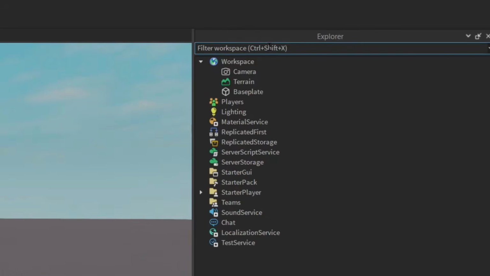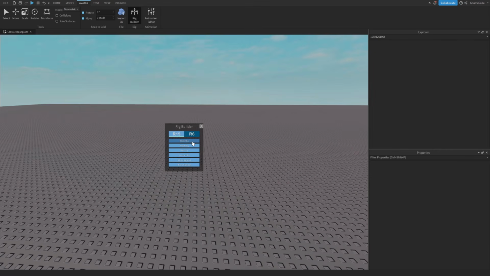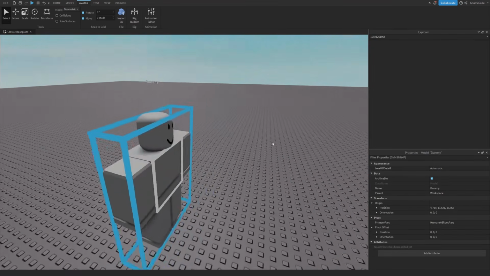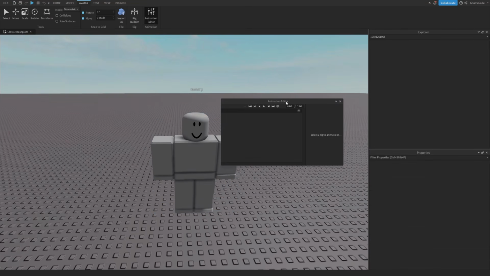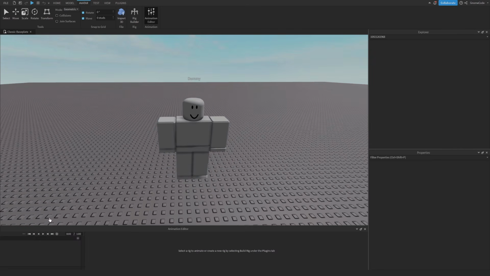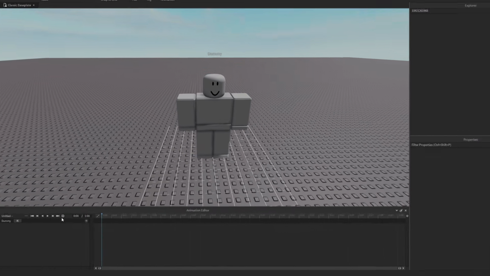I'm just going to paste it over here into the top of the explorer menu. And then I'm going to add in a new rig for myself. This dude here. Open up the animation editor and make sure we snap it to the window. And then I'm going to go ahead and take this ID, copy it again. The reason I do that is because the animation editor has a weird habit of removing your clipboard. I'm not sure why it does that, but now we should be able to go ahead and animate this guy.